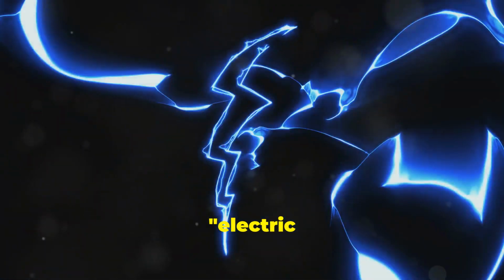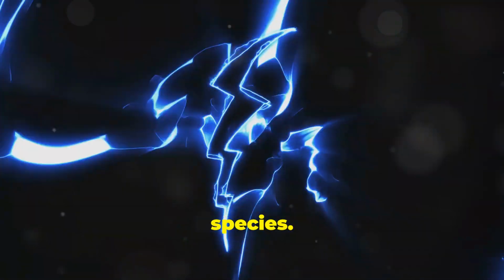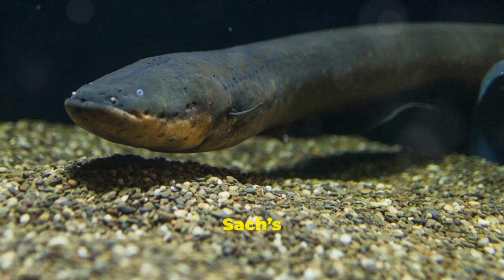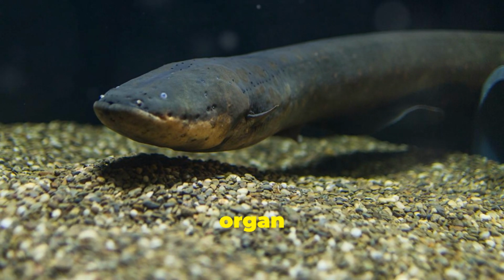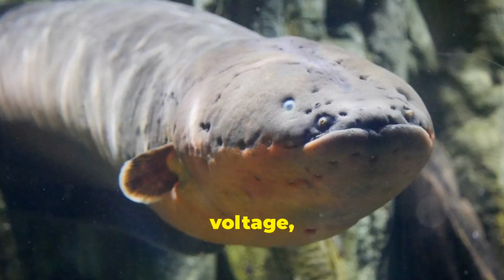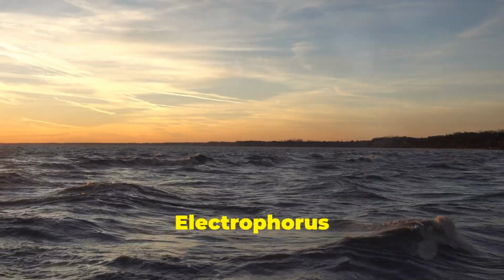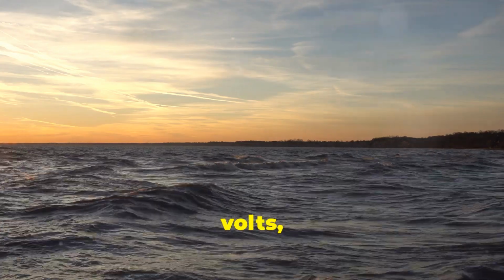The name electric eel is spot on because they can deliver a shock of up to 860 volts depending on the species. This impressive ability comes from 3 special organs found in all electric eel types: the main organ, the hunter's organ, and the sax organ. The main and hunter's organs team up to create the strongest shocks, while the sax organ is responsible for lower voltage bursts. Researchers found that the Electrophorus voltai species is the champ when it comes to high voltage, reaching up to 860 volts. Meanwhile, the Electrophorus electricus and Electrophorus varii can deliver shocks of 480 volts and 572 volts respectively.